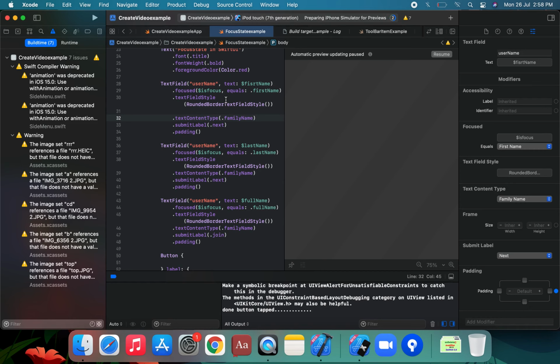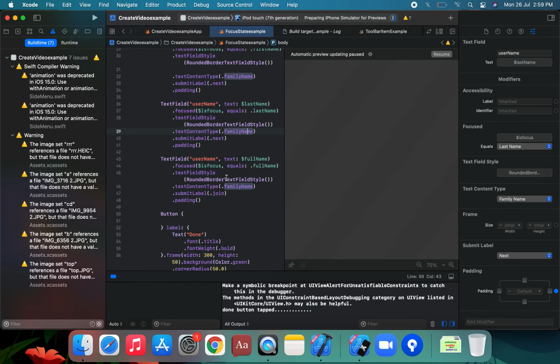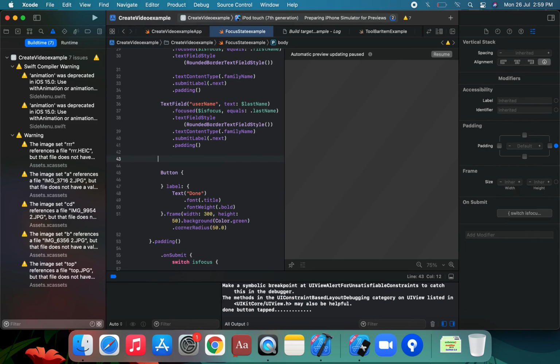So first is on this text field. This is the first name bind, and first name bind, last name bind. So this is the family name dot next and join. This is a multiple text field. Not join is need in the project. Okay, we can use a multiple text field, not join in this text. So this is the text field username, remove on this full name and use of join.